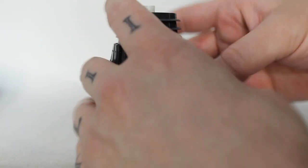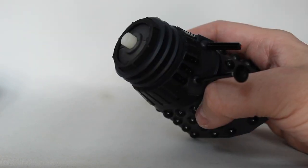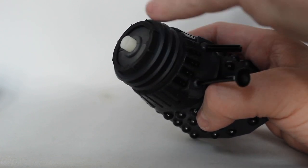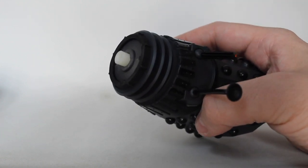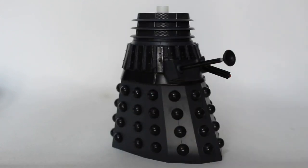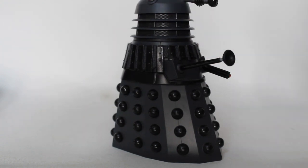No, hang on a second. Hang on a second. No, it doesn't. So, I didn't notice this when I took it apart. The neck rings are now not flush with the top of the dome, and that's why you have the higher dome piece. So, the neck rings and the mesh, that's the word I was looking for, is still the same. All they have done is put in a new bit at the base down here and lifted the neck rings up slightly, and then obviously when you've got the taller neck piece with the dome, that sits back on there, and it now means that it looks like it did before.